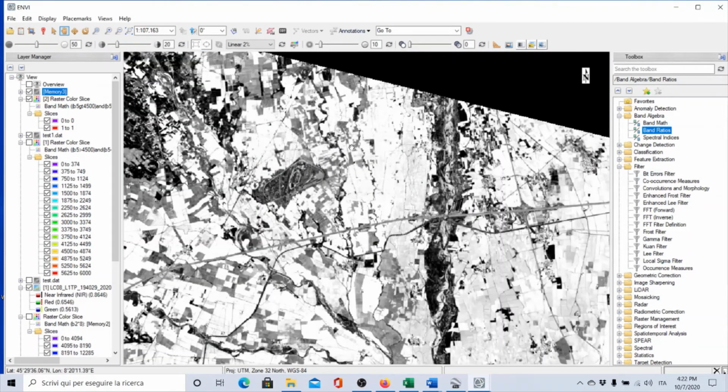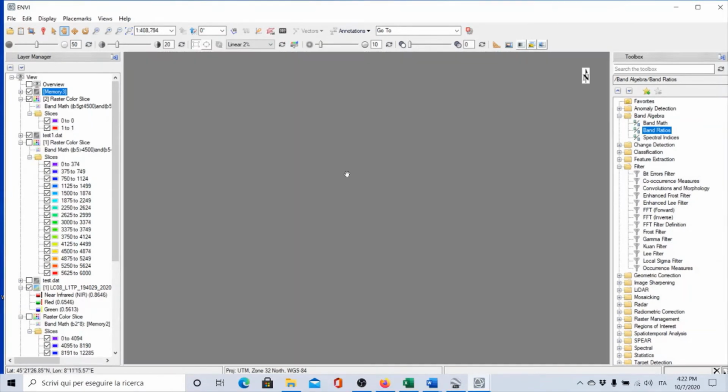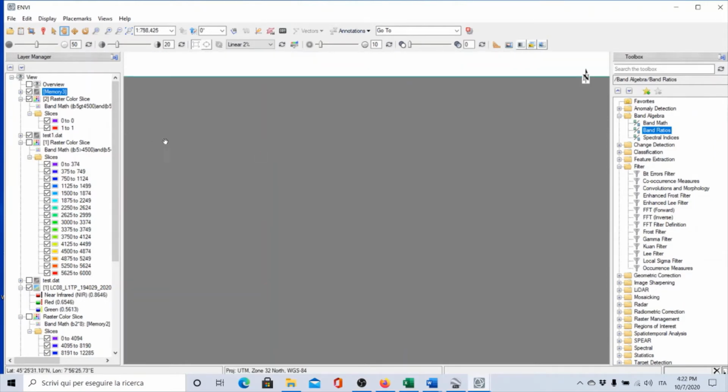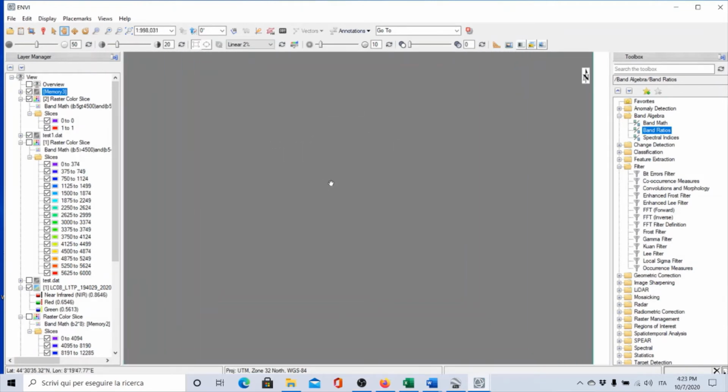In this case, you see, it's not responding. This is the case where we have too much stuff in the RAM memory, so you can have this problem. I don't have a very powerful laptop, but this is the result of the image. This is, of course, a synthetic image, and you see the same problem with the RAM. I have too many things in the RAM memory.